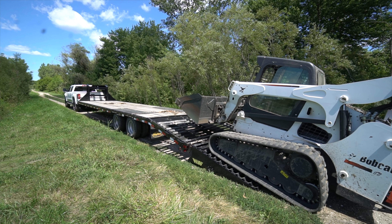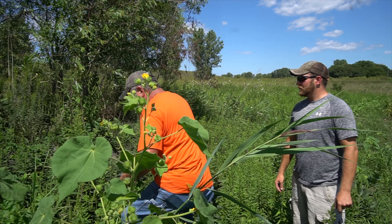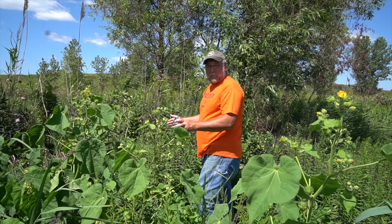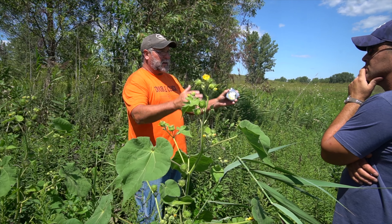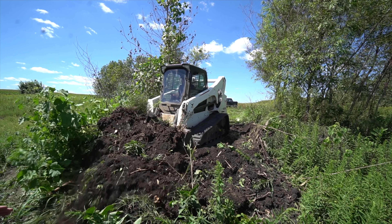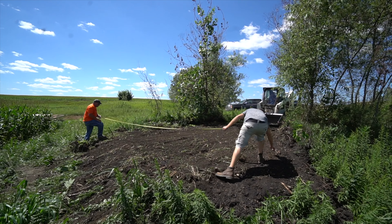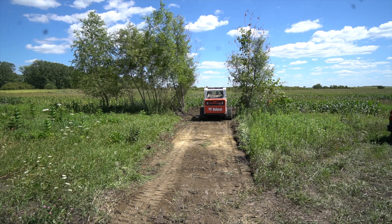When we showed up yesterday everything was ready to go. We loaded it all onto the trailer, headed out to the site, and met Ryan Pudick. We can't thank Ryan enough — he handles the land services side here at LandCo. He donated his time and his equipment and helped us with the site work for the duck blind. We're hoping to build a runway right here between the two sets of trees without damaging them. He came in and elevated the site for us so the blind sits a little higher on a nice flat pad with tapered edges.